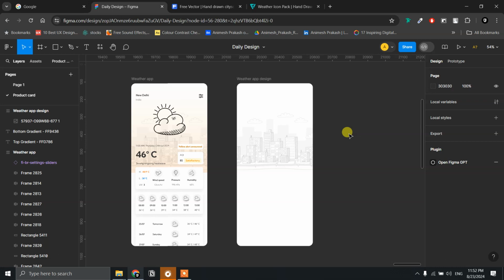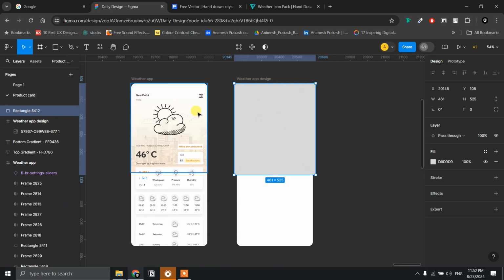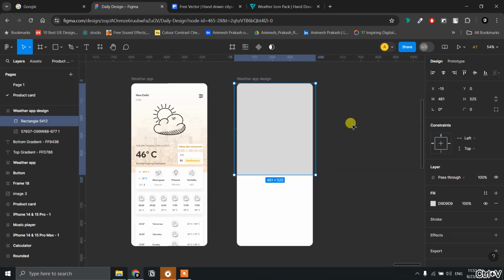Now, since we are making the weather condition summer right now, we'll add a gradient of warm color here, maybe a light orange to dark orange. So let's do that by hitting R on our keyboard, click and drag. And you can see this rectangle is currently outside our frame. So what we'll do is we'll simply cut it, select our frame and paste it, Control V.